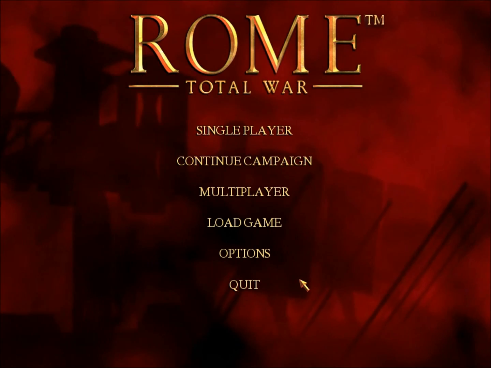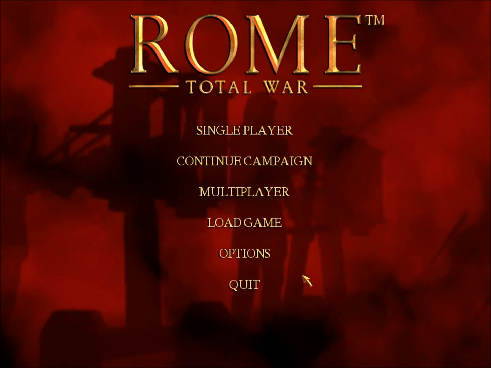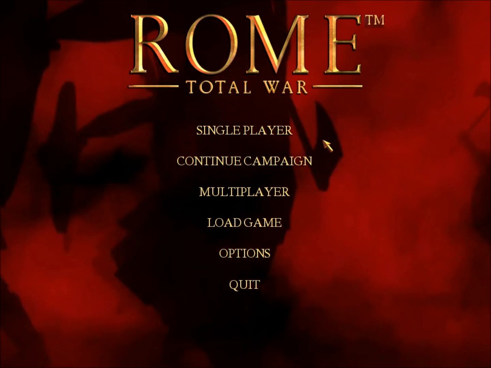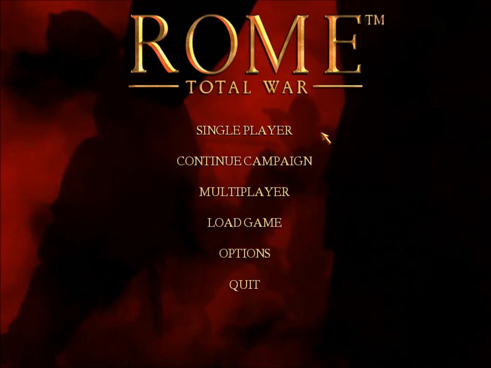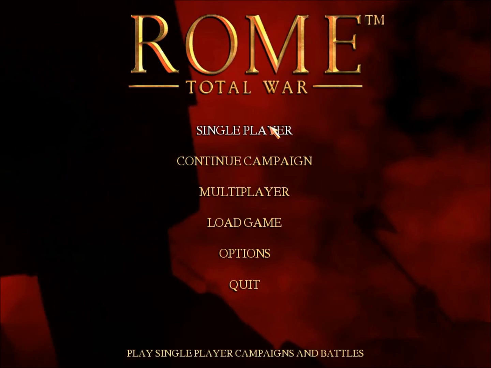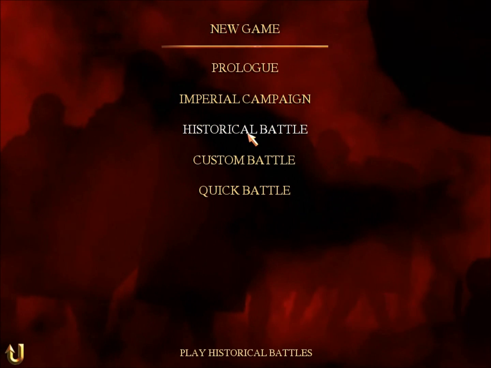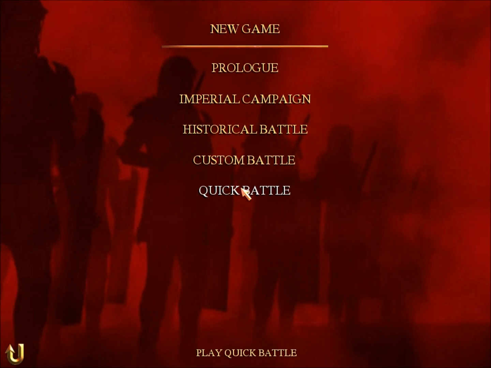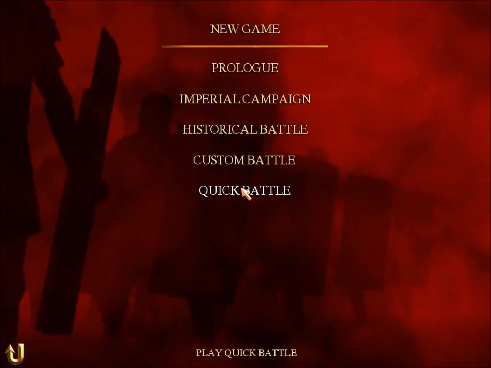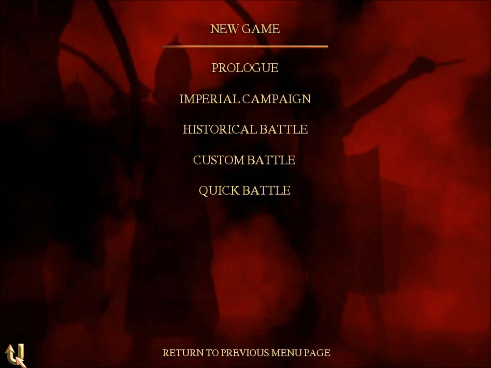What's going on, guys? It's General Santucci, and I'm going to do a Rome Total War tutorial video to show people that don't know how to play the game, or if this is the first time they've ever seen it. You get your single player here. You've got historical battles, custom battle where you can fight whatever you want to fight, or just a quick battle where they just give you a random army against another random army, on some random map somewhere.